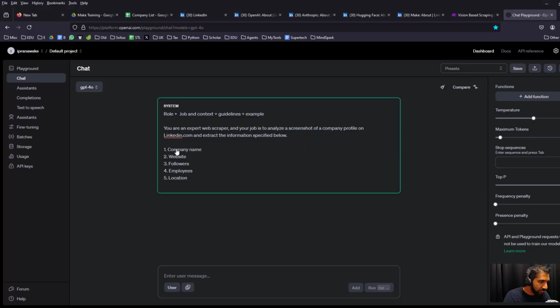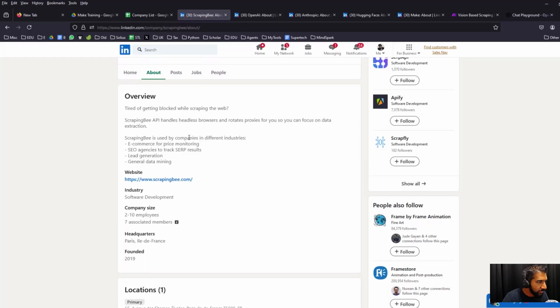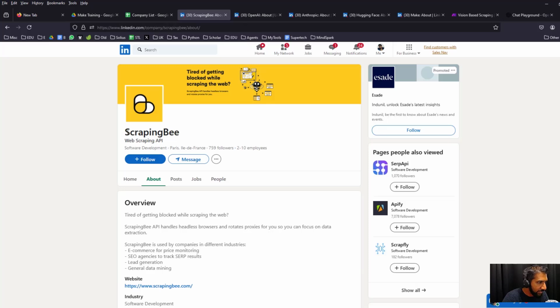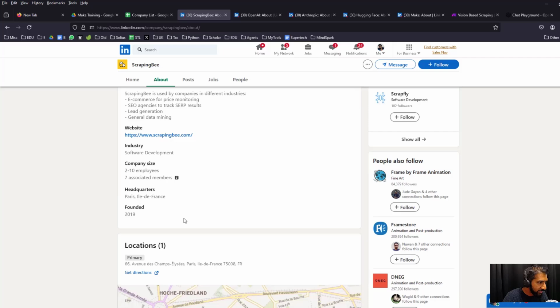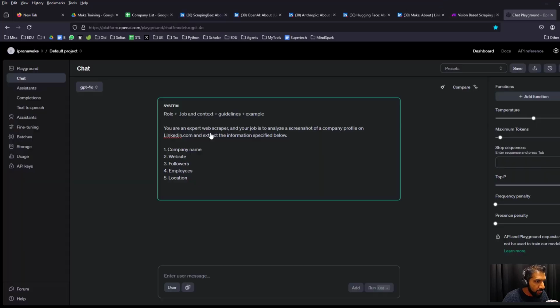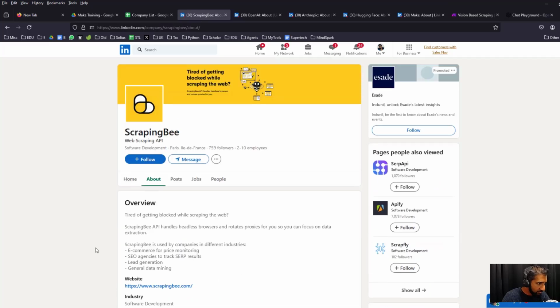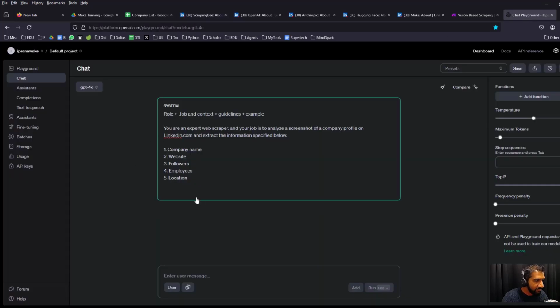These 5 things: company name, website, followers, number of followers, employees, and location. Now, if you go to the company page, all this information is here, right? The company name, the number of followers, the number of employees, website, the location, everything. The job is to look at the screenshot of this page and extract this information.